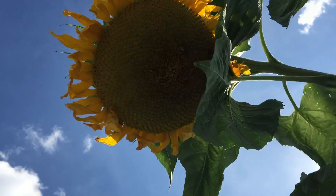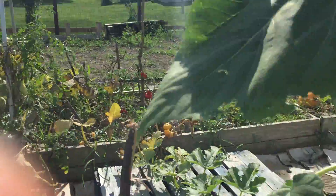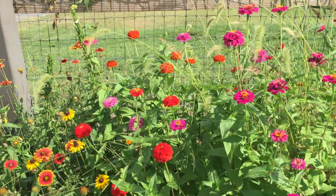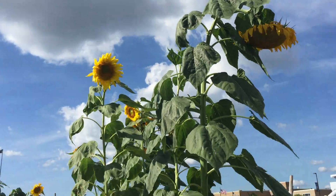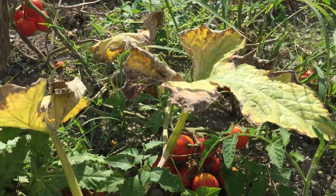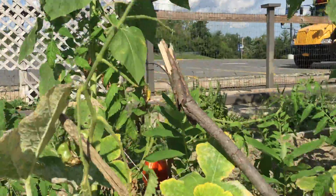Here we are now at the end of the summer. We have the summer garden crew here and if you remember the idea was that the sunflowers and tomatoes would grow up and the pumpkins would grow low — and that's exactly what happened. The flowers would attract the pollinators, so we've got our zinnia patch. This is what you call companion planting, so that you can have multiple crops growing in the same space, and it has worked out just beautifully.